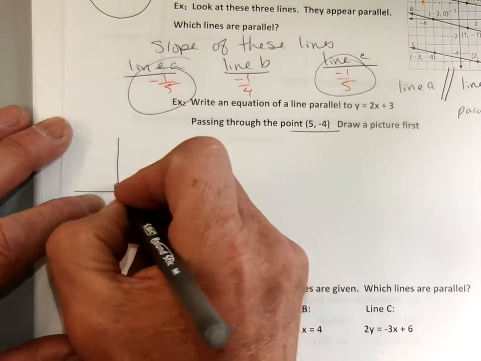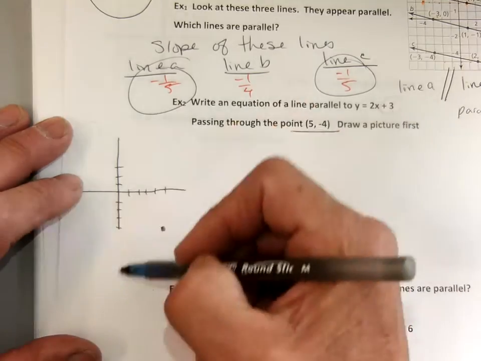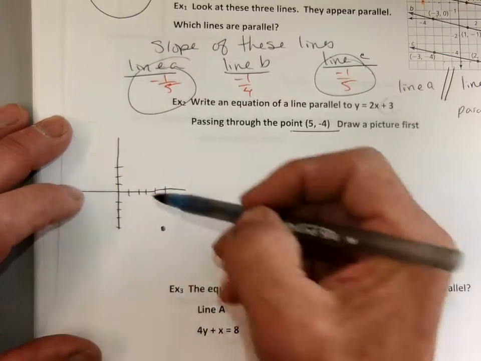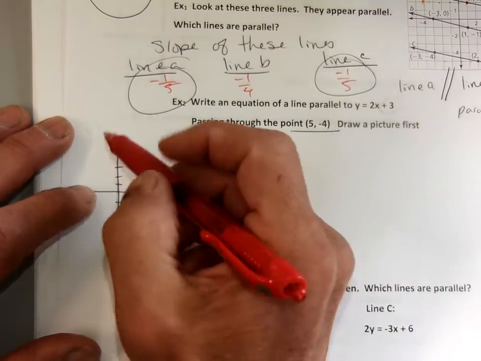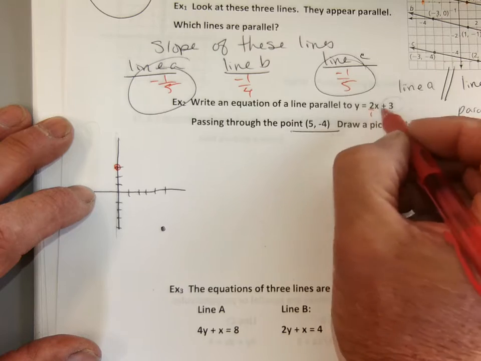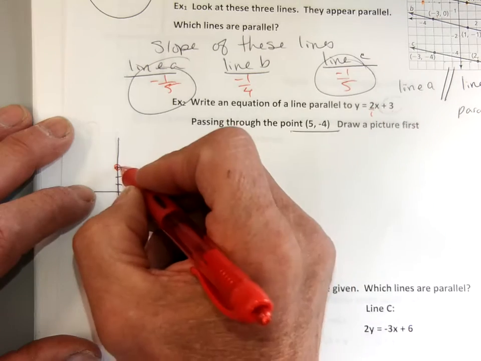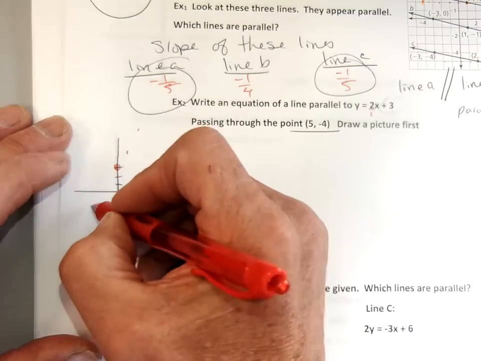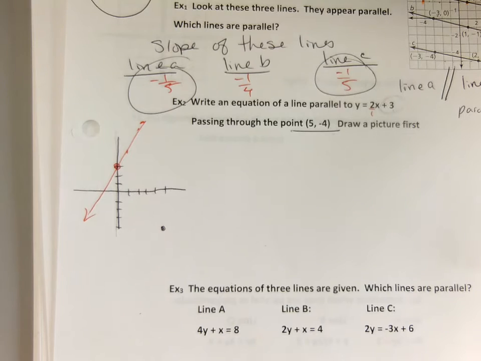So remember how we graph lines. That's my starting point on the starting line. So I'll start at 3, and then my slope is up 2 over 1. So that's the path, the car. So we start at 3, and we go up 2 over 1, up 2 over 1, up 2 over 1. So here's my line like this. This is what I have. This is what I know.